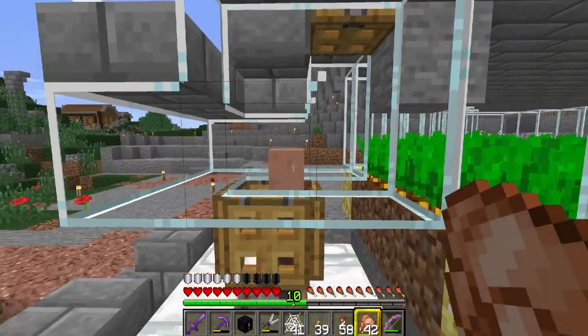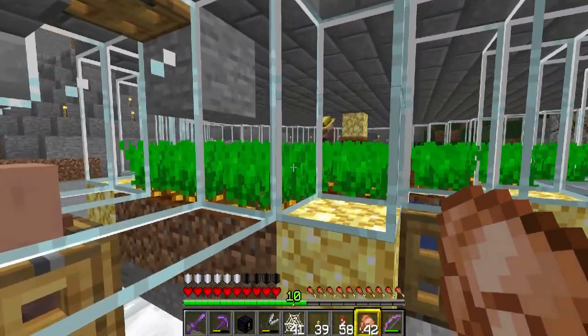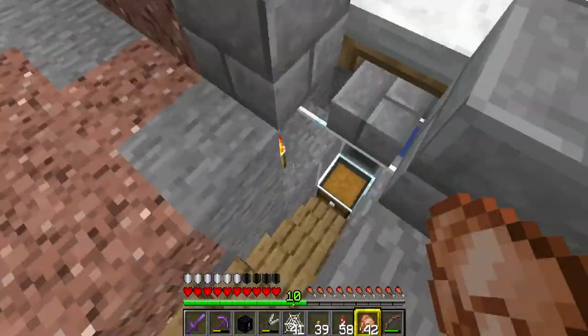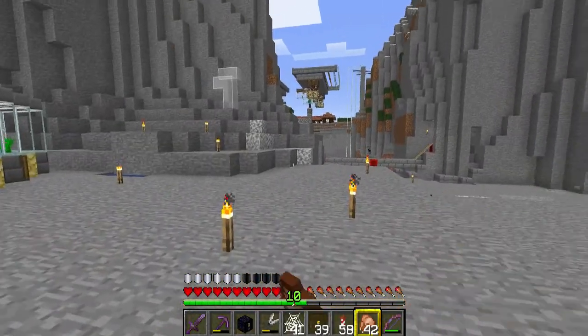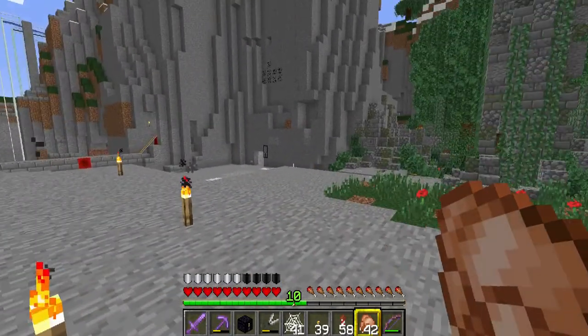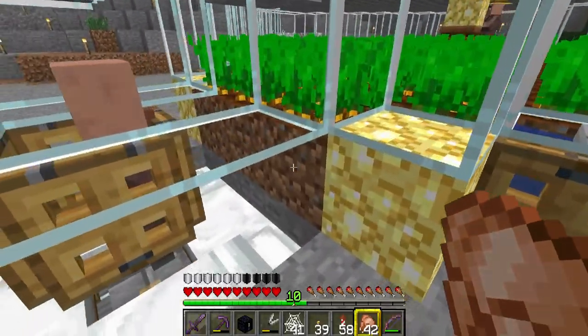Now, once he's fed up, they start getting it on, for want of a better word, and they breed and they create little babies, and the babies come down here, they fall through this gap here into the water stream, and they get pushed over there where they grow up into adult villagers, and I can take them off into my villager trading hall there via a minecart.